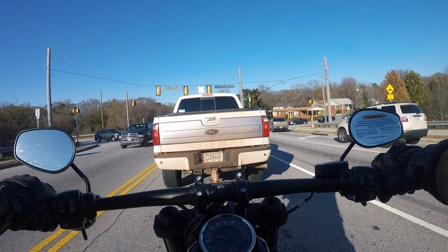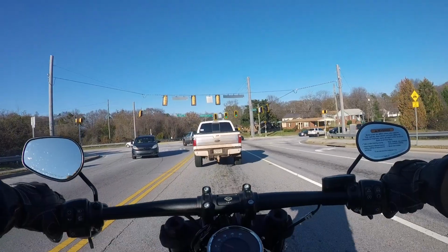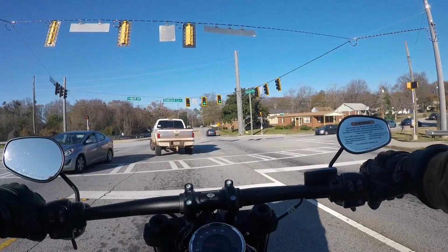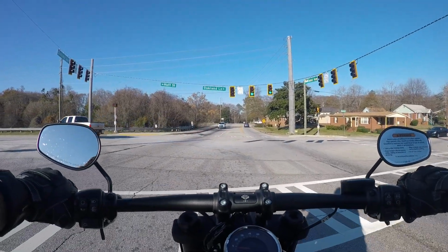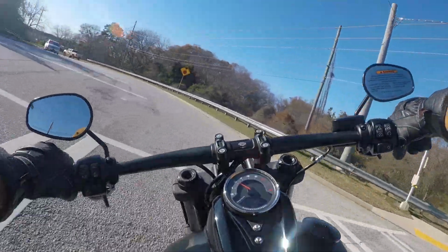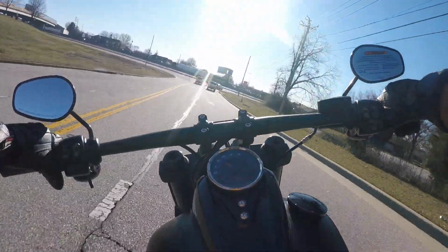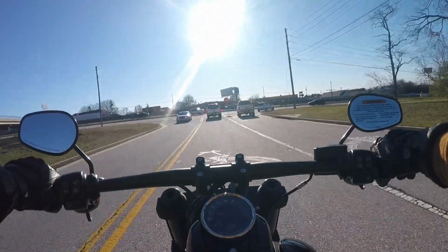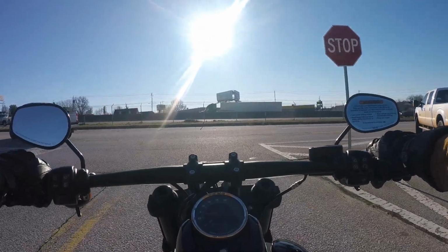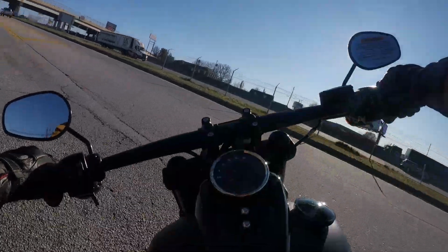See, we're stuck at a red light. Even when I'm not riding the motorcycle, I never know what to do at red lights. Just sit there. The exhaust on this, it sweeps up, and again that's a design choice that not everybody loves, but I think people are starting to get used to the way it looks. It comes as it is in silver, and I'll be 100% honest, I think it would look better if it was black, but guess what? You can put a black exhaust on there. It just kind of fits the bike a little bit more, but that's neither here nor there. That's an easy change. That sun is deceptive because it looks pretty, doesn't it? But it's not. It's really, really cold.